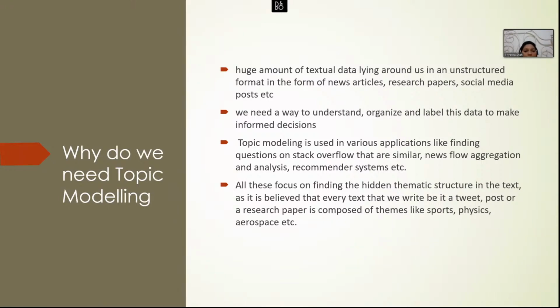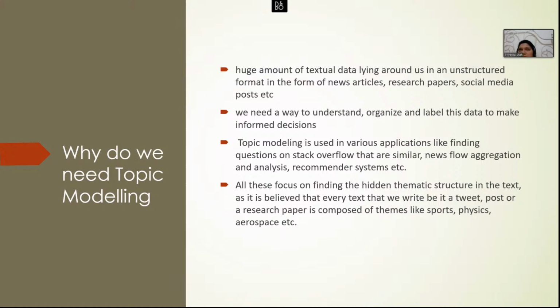Now, why do we need topic modeling? So topic modeling basics are there, dimensional reduction is there, it's unsupervised machine learning. But why do we need it? First and foremost, there is a huge amount of data lying everywhere around us in the form of our reviews or our tweets or our social media profiles, even office data, office documents, earning call reports, the conference calls which customers have with clients and stuff like that. So we need a way to understand and analyze this data to make some informed decisions.